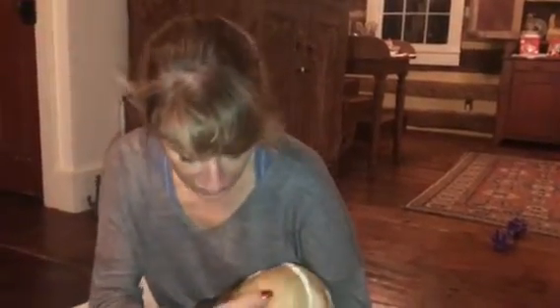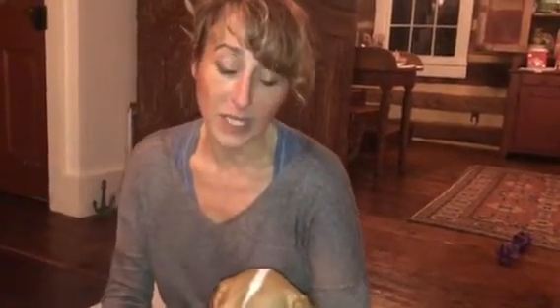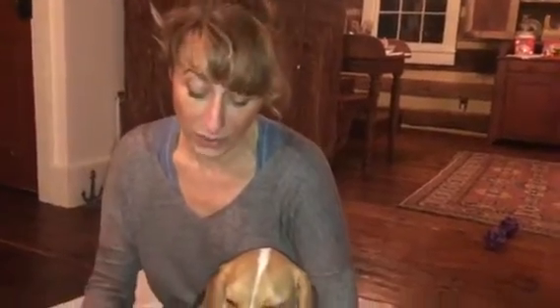She was on IV fluids yesterday, so she's got shaving on both of her front legs and she was on IV fluids all day yesterday. I was worried last night that she was going to get up multiple times and have to go to the bathroom, but she didn't. She slept through the night really well.